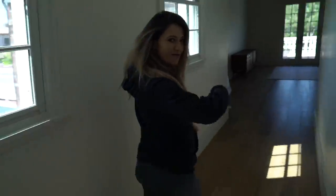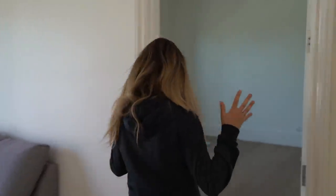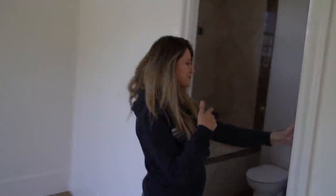So come on over here. This is the playroom, which we're also redoing, the whole playroom as well. This was the girls' room 5 minutes ago. This is now gonna be the nursery. But look how much smaller this bathroom is. See, it's like a tiny little sink with a tub. This is better for baby boy.